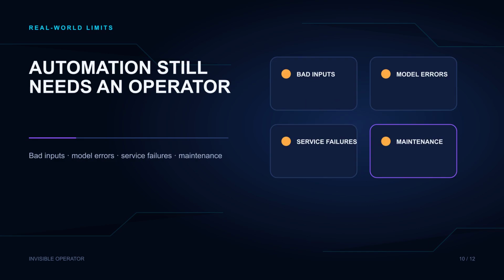This system still has limits. Forms collect weak answers. Models can misclassify information. External services fail. Interfaces and prices change. The reliable version validates inputs, logs every run, stops cleanly, and keeps a person before the send button. The expensive part is rarely the model call. It's maintaining a workflow nobody documented.